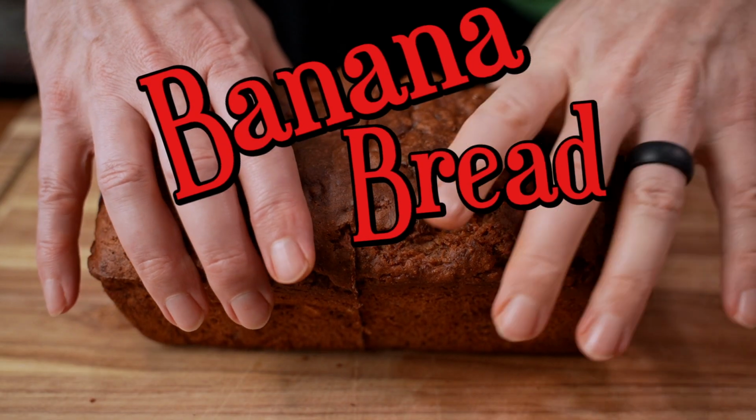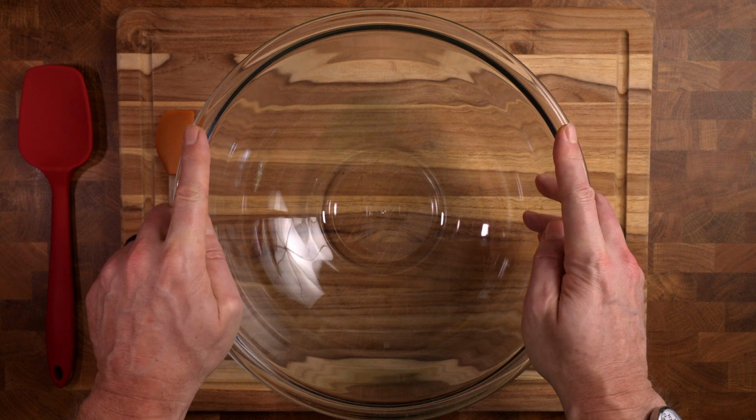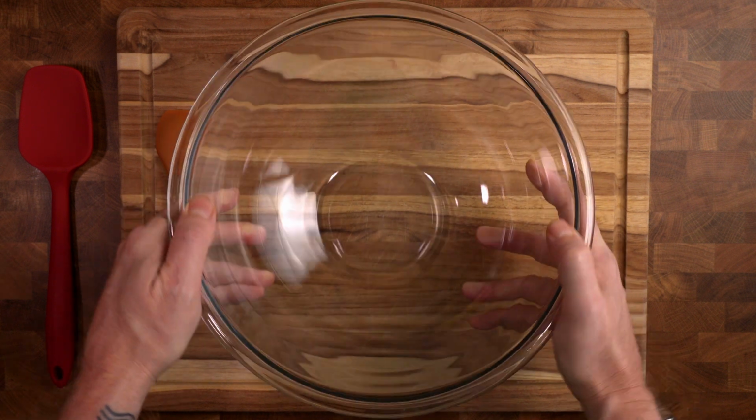Let's make banana bread, but vegan. Okay, this is actually a really simple recipe. You want to get a large bowl.